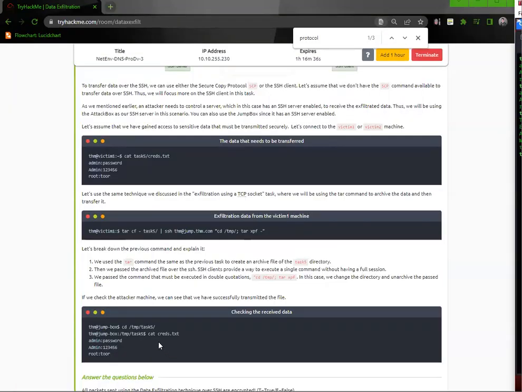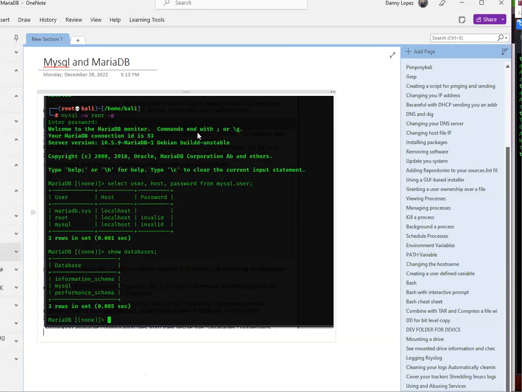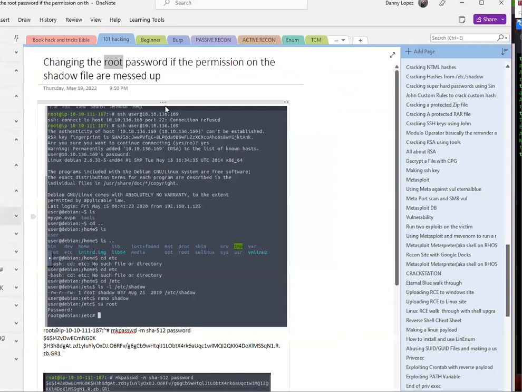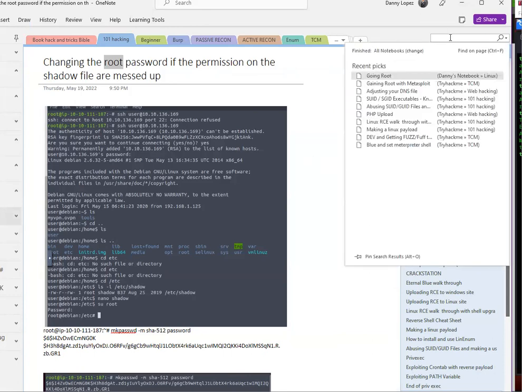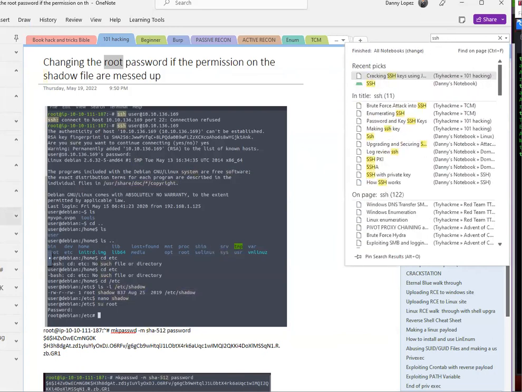Anyhow, if you guys are wondering what I mean by notes, I have OneNote, and what I do is I copy all of my notes over to OneNote, and if I ever come across a CTF where I need to transfer data, I can just type in SSH here, and it can quickly take me to my notes that have the instructions on how to do that.